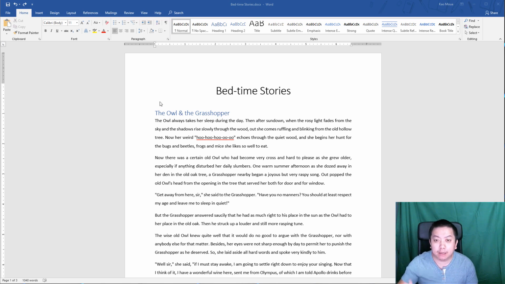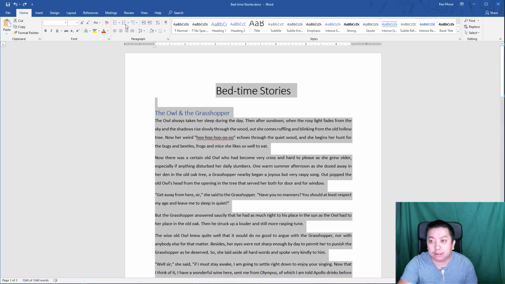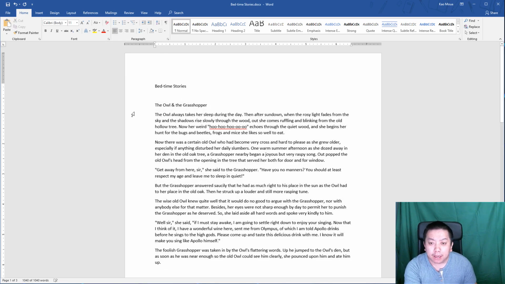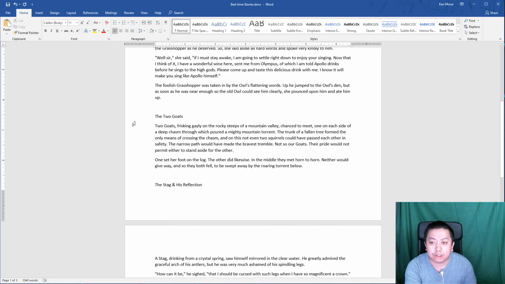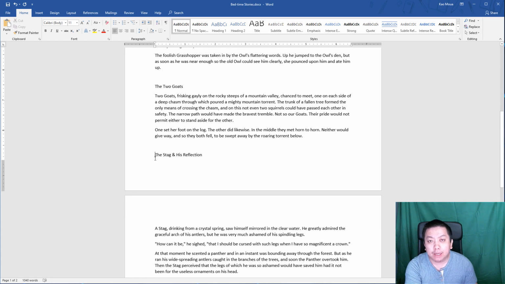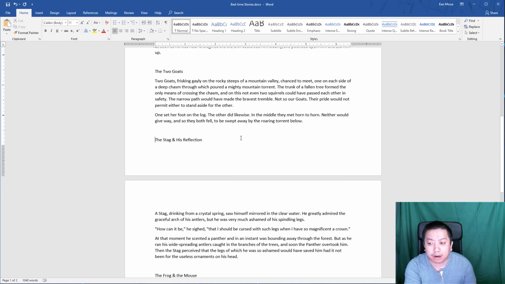Now let me reset my document. So I'm going to select all, and I'm going to clear all formatting. And let me scroll down to the story, The Stag and His Reflection. And if you look at that story, the title is here on the first page, but the story is here on page 2, right?